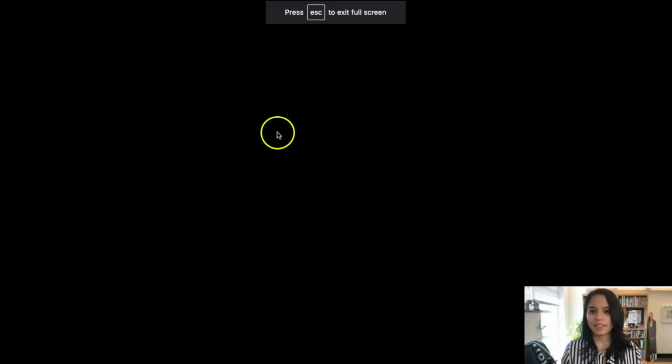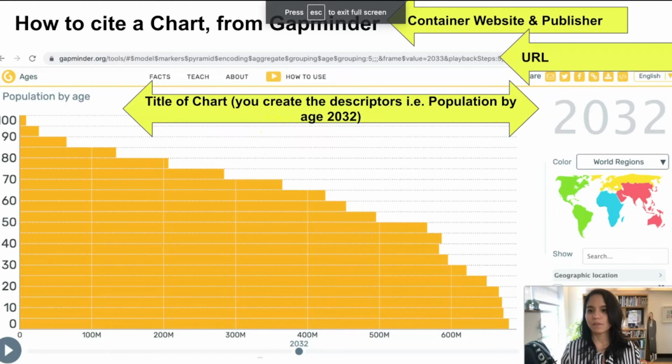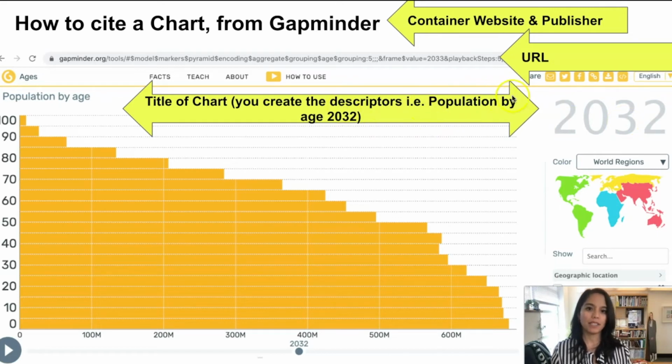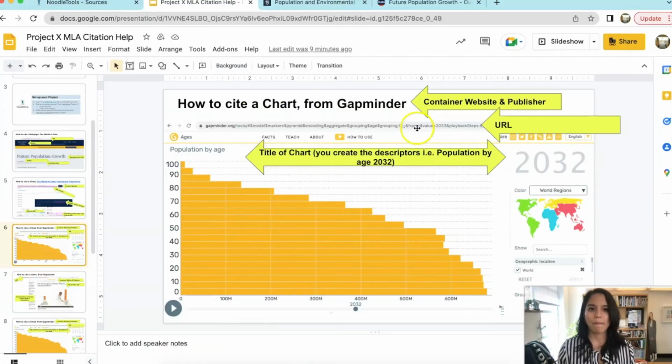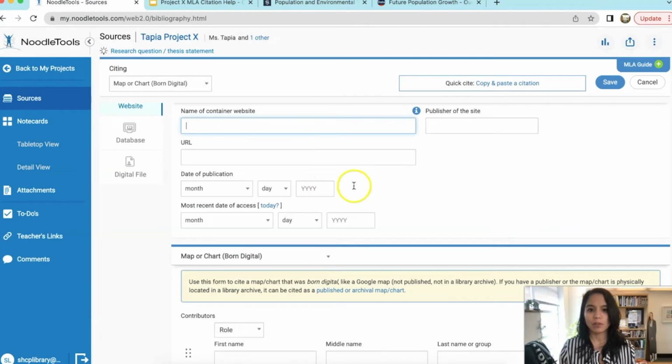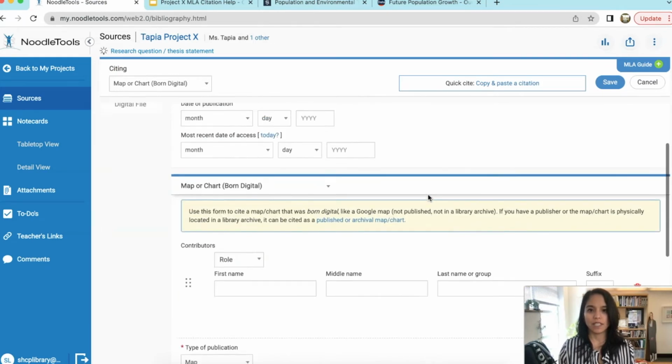So in the case of this chart, I have population by age in the year 2032. So I could name my title Population by Age in 2032. So you will create that. Okay, and as long as you put in that information to describe your chart, you will be just fine.